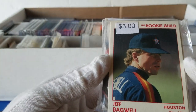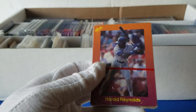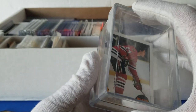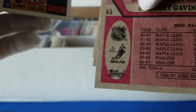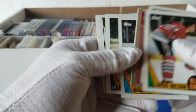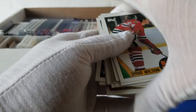We've got some Jeff Bagwell rookie Guild Star cards — it's all Bagwell — and some more All-Star ones. Then we've got the classic still-wrapped, I believe this is the '89 Classic — I think there's a Griffey in this set. Really good box so far and this is just row one. We've got PSA cards in the back there and some hockey — looks like '87-'88 Topps — Chris Chelios, Doug Wilson, Grant Fuhr. Not sure if there's something special about these or not.